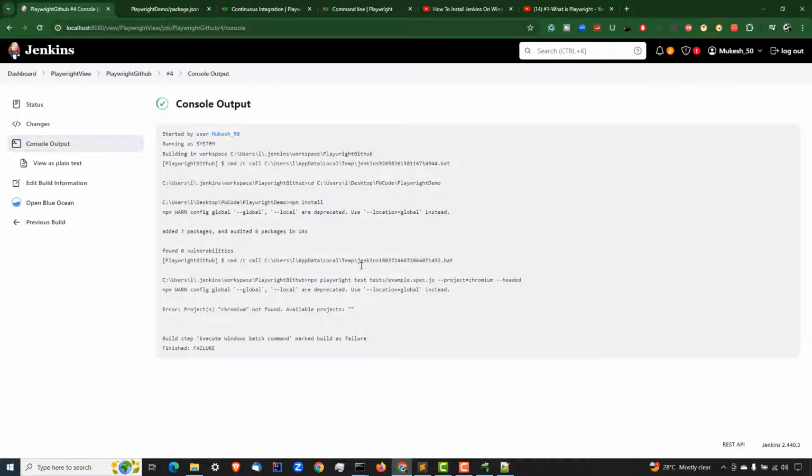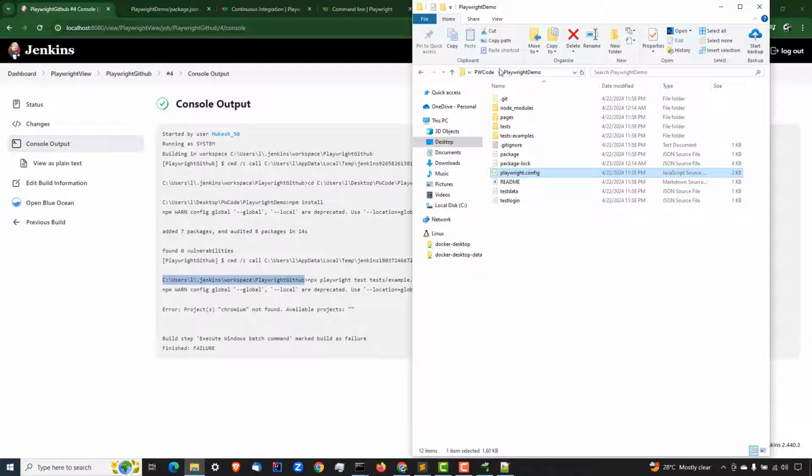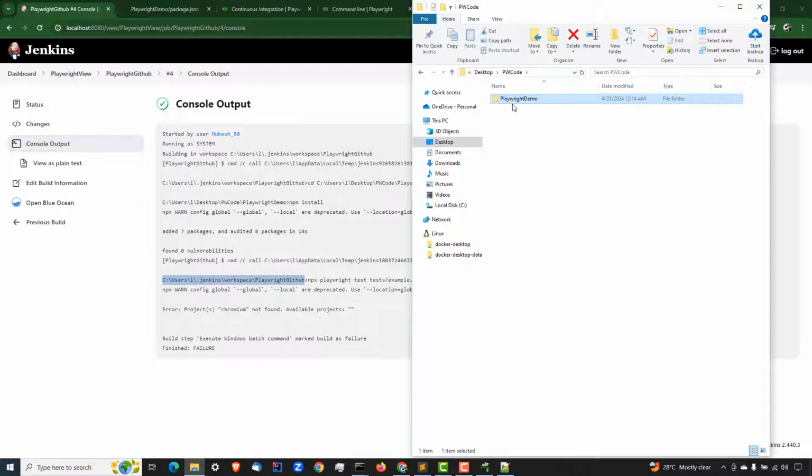See, when we executed this cd command, what happened? It went to the Playwright demo folder, which is the actual folder where the test is available. When I executed the second command, it ran in the parent folder, which is still the project GitHub folder, basically where it's cloning.